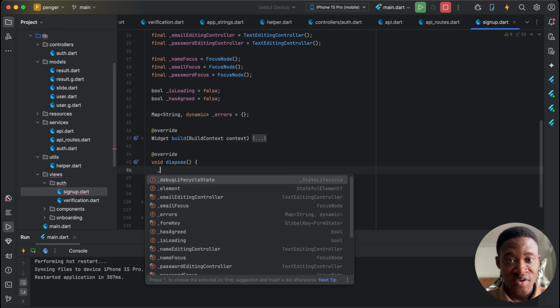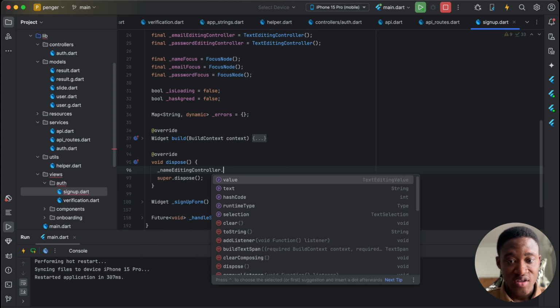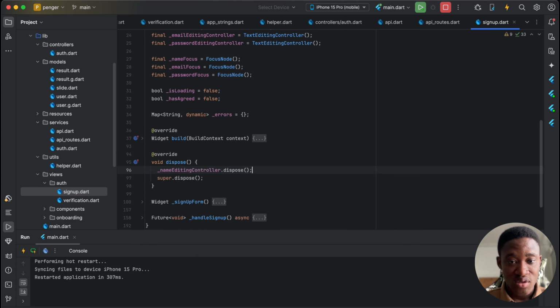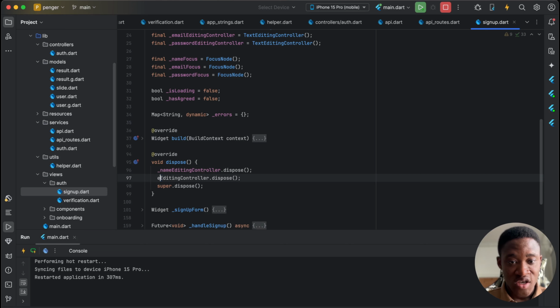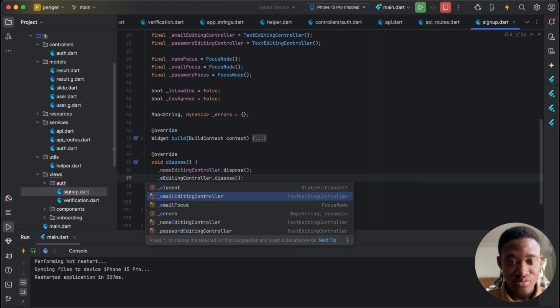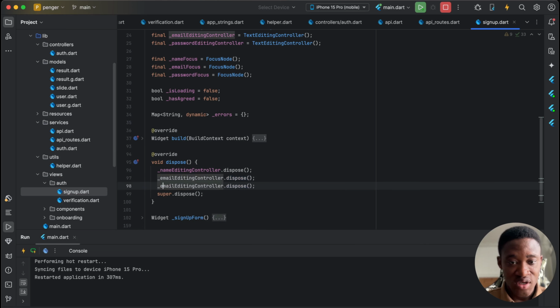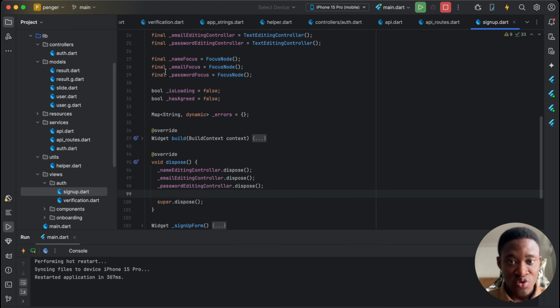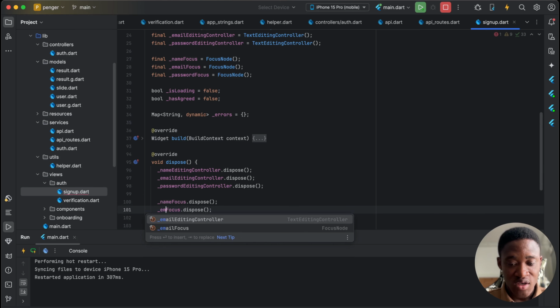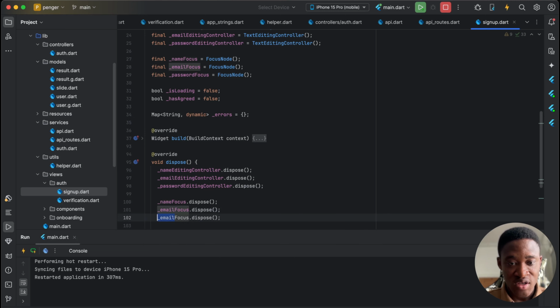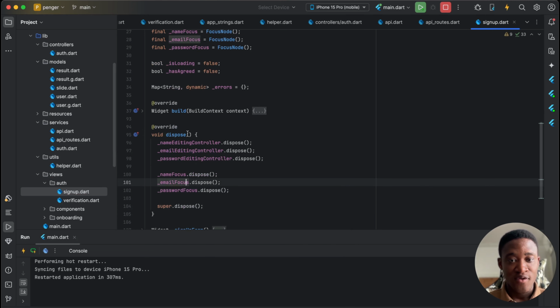So I'm going to first take my name, dispose it, my email, dispose it, and then the password, dispose it. And then I'm also going to dispose the focus nodes here. So my name focus, my email focus, and then my password focus. Okay, so I've done that for the sign up screen.